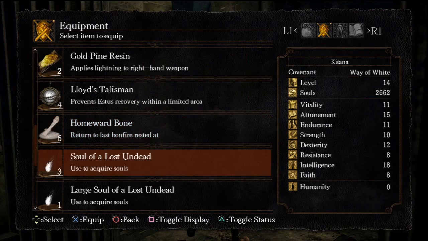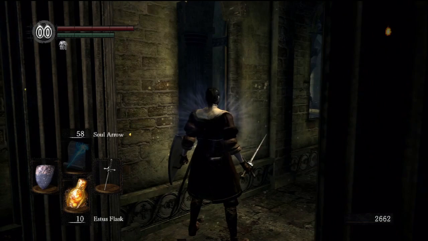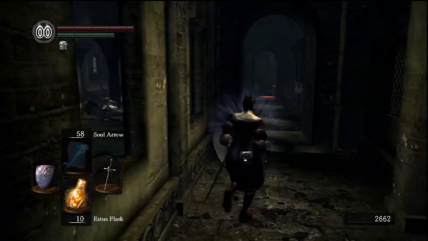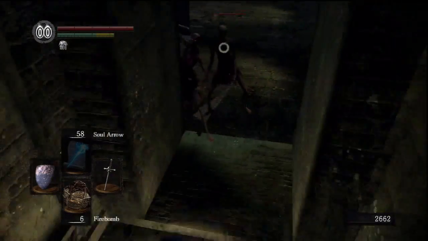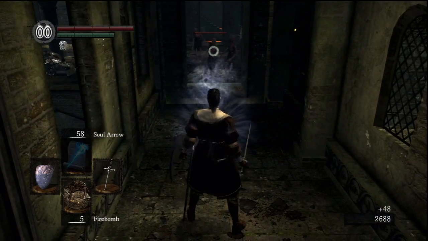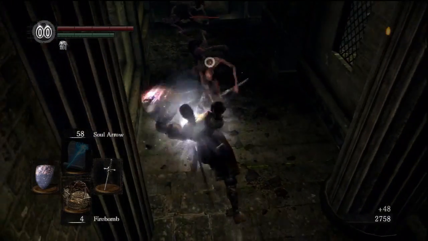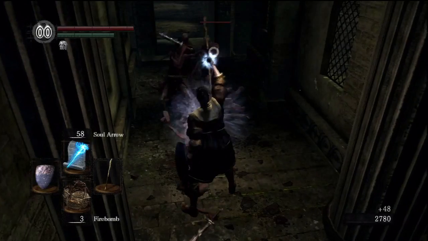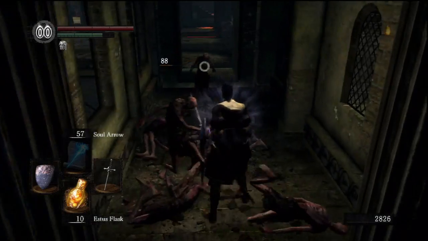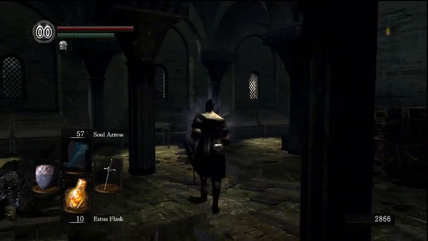You know what? I think the easiest way to take them out is to use fire bombs, actually. Oh, come on, bear off. Okay. This is probably the only place where I find these fire bombs really useful. They're not as clustered together as normal, so this isn't what I wanted to do. You know what, I'll just stab them. This approach works too.